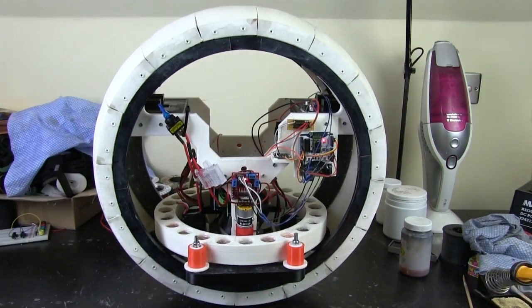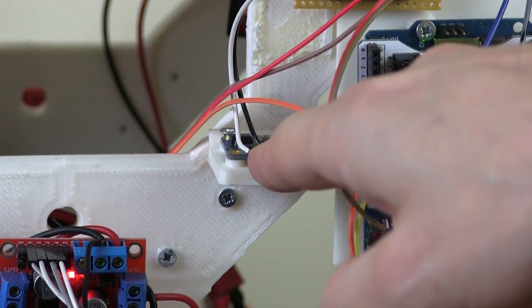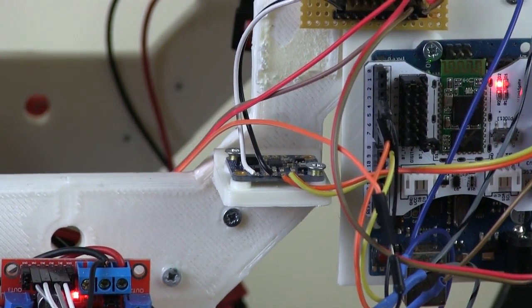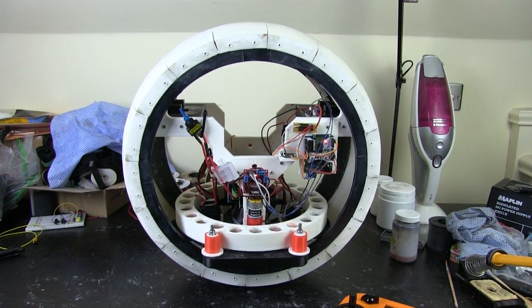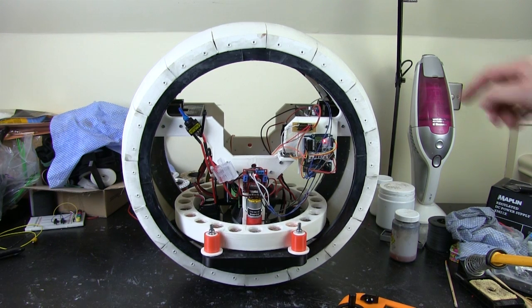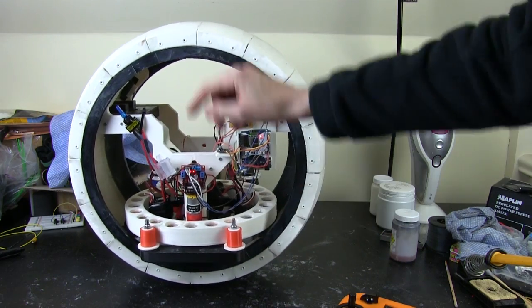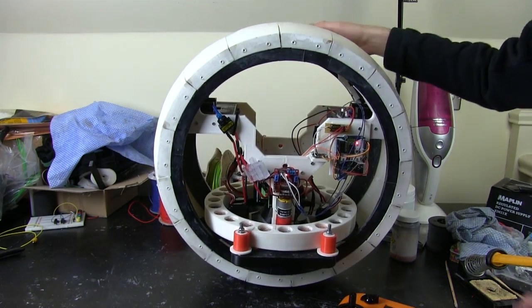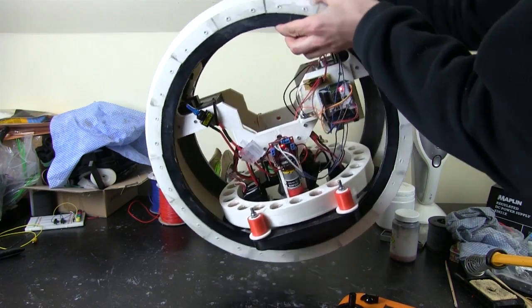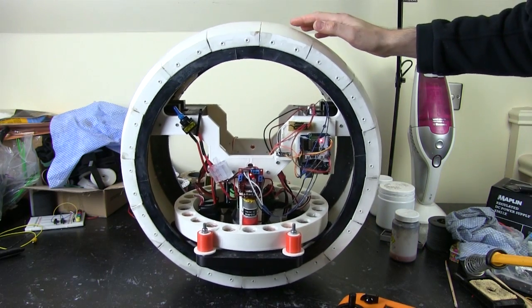Here we go, so I've fitted my inertial measurement unit, which you can see just mounted just here. And that of course is using an accelerometer, gyro and magnetometer all mixed together on the board to provide me the angle. So this is powered on at the moment, and you should be able to see if I push it this way, the internal hub catches up and drives along. So it's a bit like a camera gimbal in a way, in that if I do this, the internal hub catches up. So it's taken a bit of tuning. It's not quite perfect, but it's pretty good.